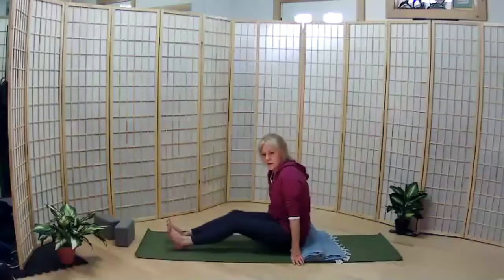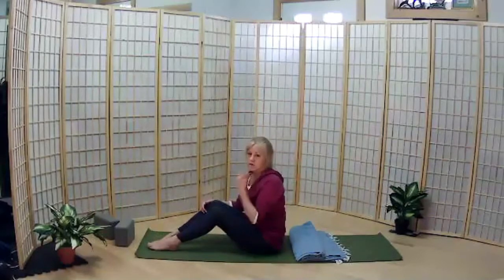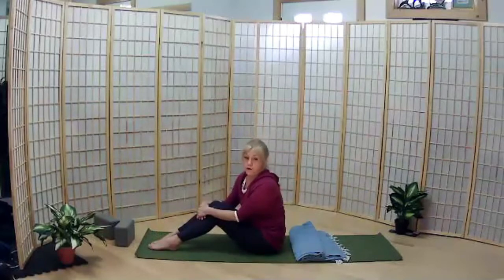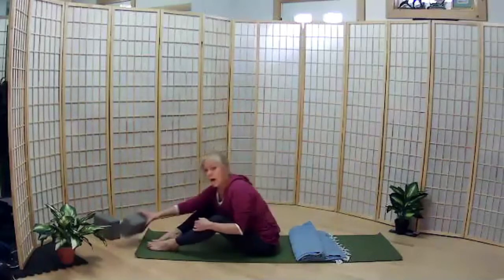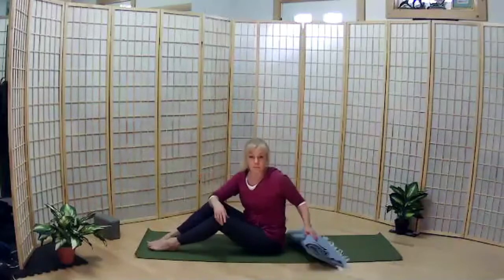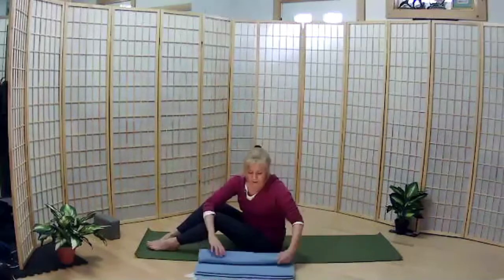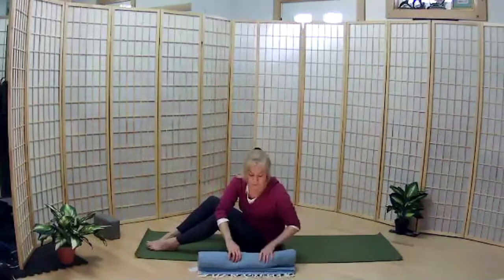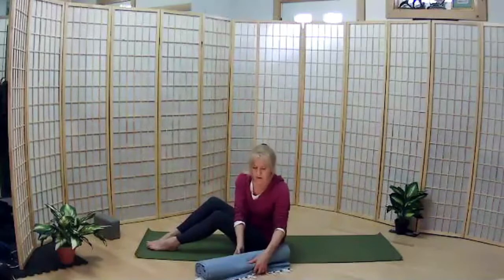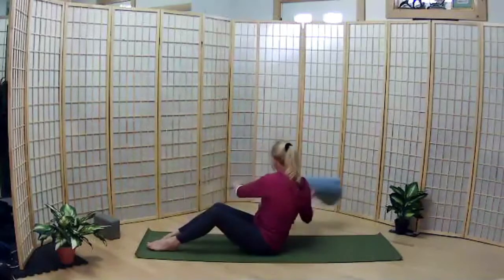All right, I'm gonna scooch myself up here. We're gonna roll to our back, but before we do, just make sure we're gonna be going into supported bridge. So either have a block handy that you can reach, or if you don't have a block, take a blanket or a towel or whatever you have and just roll it up. So you have a nice little roll there that you can slide underneath your hips. So either or.